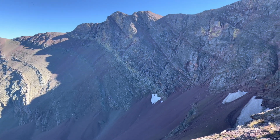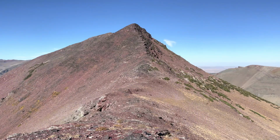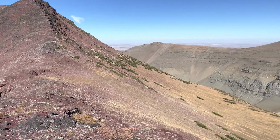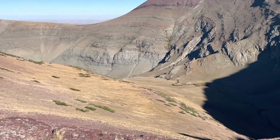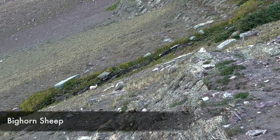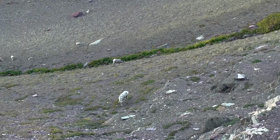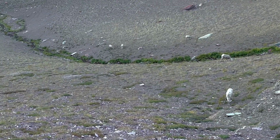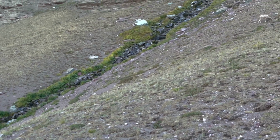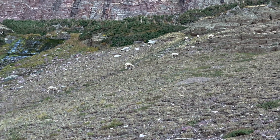And so then we dropped down from that to get to the saddle with Apostokey, and from there we just picked our way down that, a little bit more well-traveled, so it was nice to be on something a little bit more established. But finally got down to that saddle, and then took a turn down into the Apostokey drainage. Lots of grass. This is definitely a bighorn sheep favorite, and it didn't take us super long to find some bighorn sheep down by the very, very headwaters of Apostokey Creek, where we filled up our water bottles in the lovely cascades.